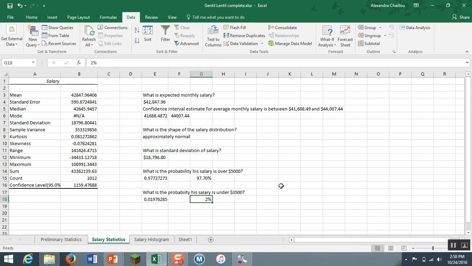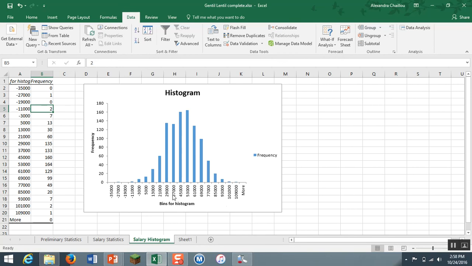The chance that he needs her help is 2%. Now, when he needs it, he'd need it really badly. However, if we remember from your reading the caveat of her condition, she said she would help out in exchange for 90% of all monthly earnings in excess of $9,000. Based on this histogram, a lot of his earnings are in excess of $9,000. She is taking 90% of all that in excess of $9,000. She's really making out on that deal if things fall out this way.